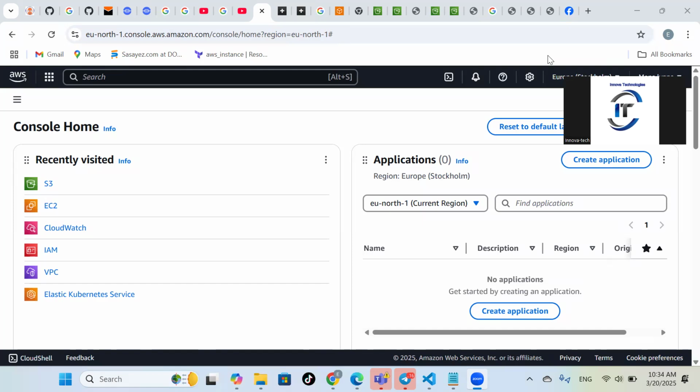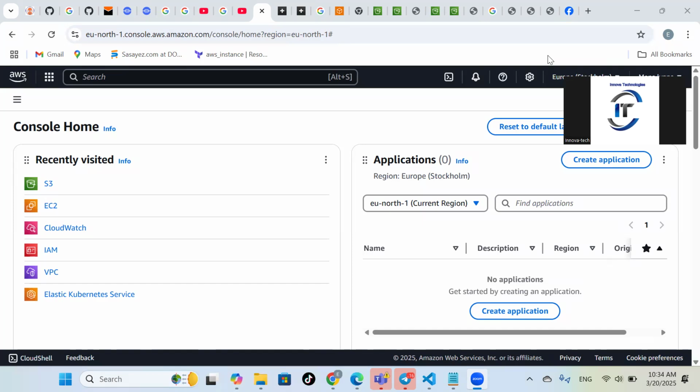In today's video, we are diving into one of the most fundamental topics of AWS security, which is IAM, which stands for Identity Access Management. IAM helps you to securely manage access to AWS resources by controlling who can access what.